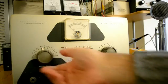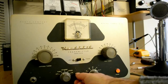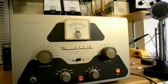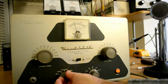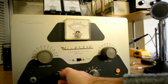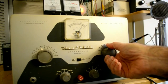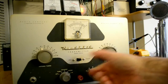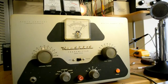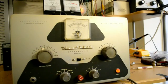Okay, let's try 15 meters. We put this down to zero, over to tune. We don't generally get as much drive on 15 meters — with these older rigs, they tend to get weaker as they go up in frequency. I'm surprised we get anything on 10 meters. So there's our grid drive at 2 mils. We put it in the CW position, tune the plate, and there we are loaded up on 15 meters. We don't seem to have quite as much output there, and I don't think the match is as good either. We get a little bit of modulation.